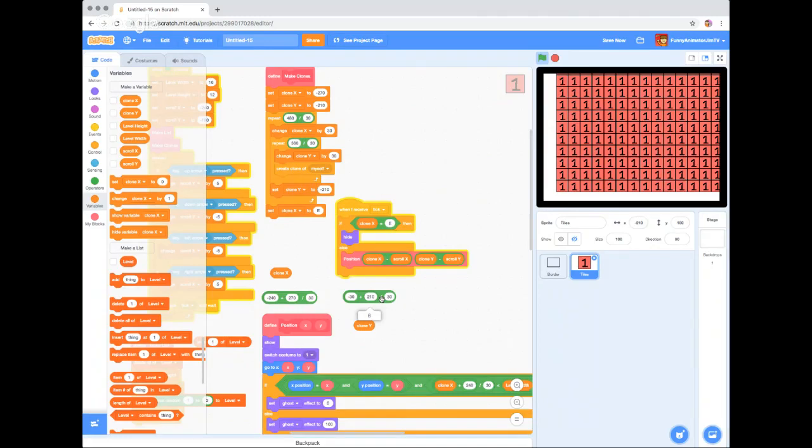Morphisms give each clone a number to assign the costume when it's being cloned. No, that's what the clone X and clone Y variables are for. So the clone X and clone Y is going to hold each clone's position on the map. I'm just trying to think, because this requires thinking to be able to figure out the algorithm.